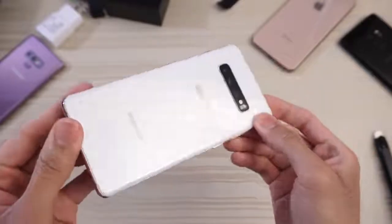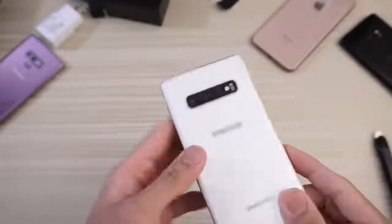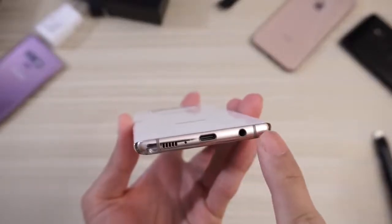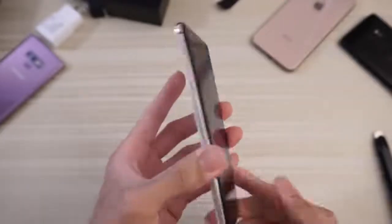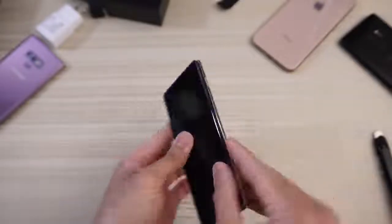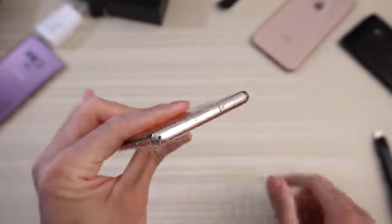And here's the device. Triple camera setup on the back: wide angle lens, ultra wide, and the 2x optical zoom. Get your flash, heart rate sensor. On the bottom, you have your speaker, USB Type-C, mic, a headphone jack, a very nice feature. Power button on this side. Over here, you have Bixby, which can be remapped now. I like that. And the volume rocker. And on the top of the phone, your SIM tray and another microphone.